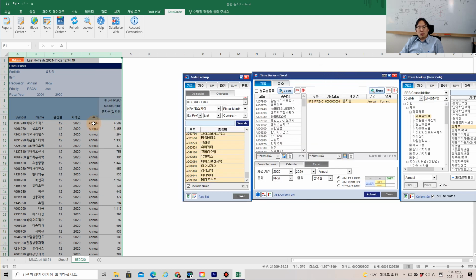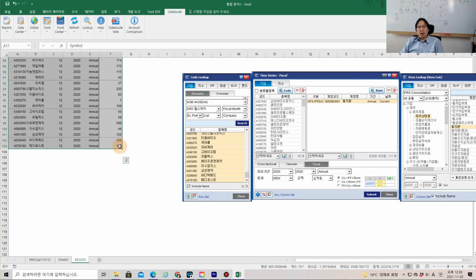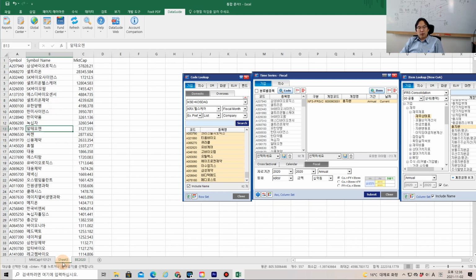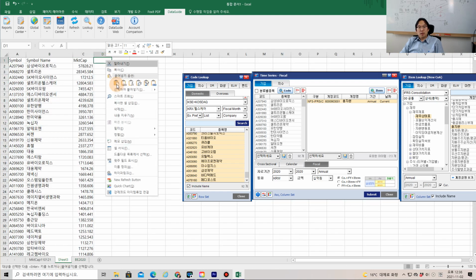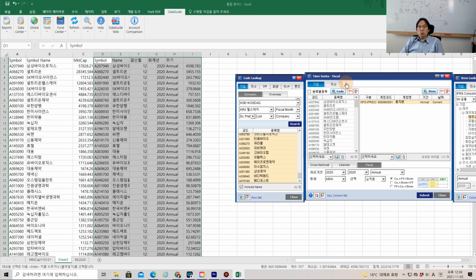Now for the book value of equity, what would I do? Well, here what I need is this one going all the way down to the last one, and then bring it here. I would say paste the value of it. Okay, and then I just want to make sure. Why did I paste it over here?